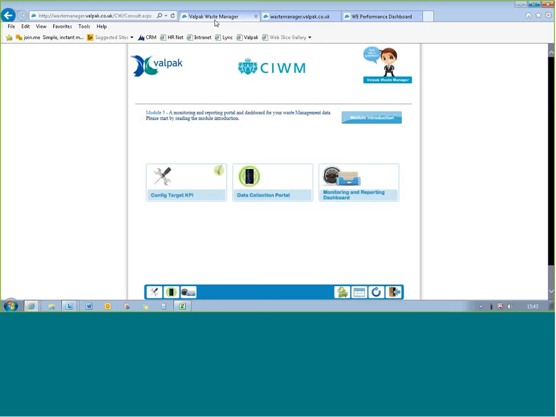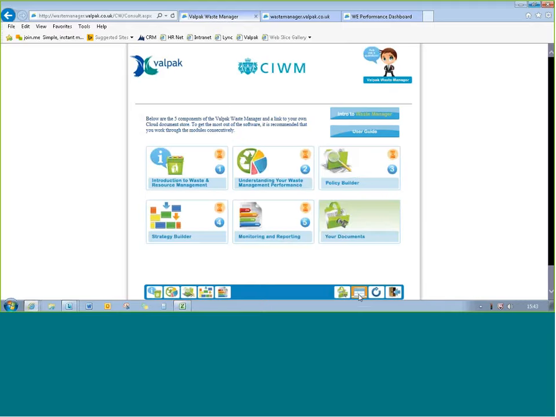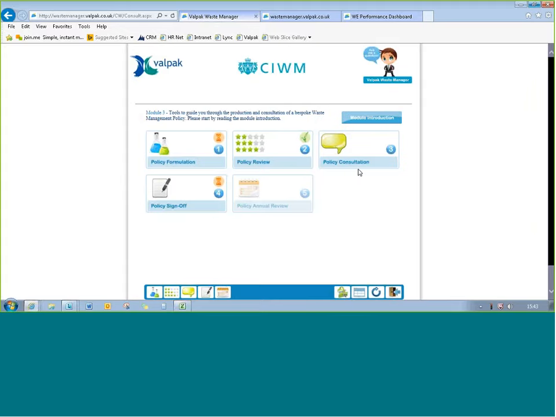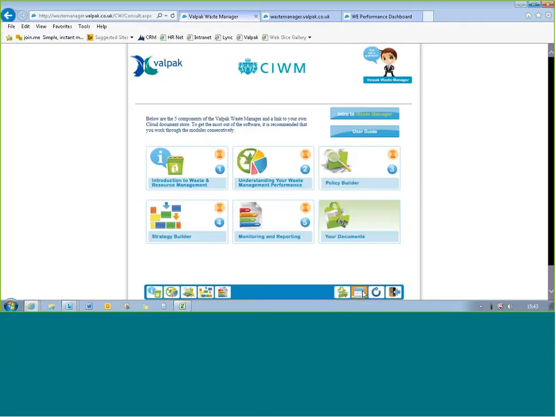Okay, so we've looked at compliance, and we've looked at your current performance, and maybe against targets. And as I say, let's just have a quick look back at the main control panel. So the policy builder here will help you to build a policy if you don't already have one in place for waste, and then you'd be able to circulate that through the business, and you can see that's a step-by-step process. If you already have one, you can upload it. And within strategy, you've also got a number of things to help you to build KPIs.